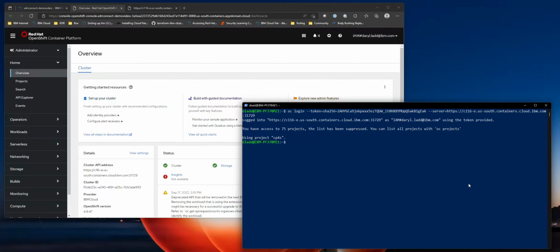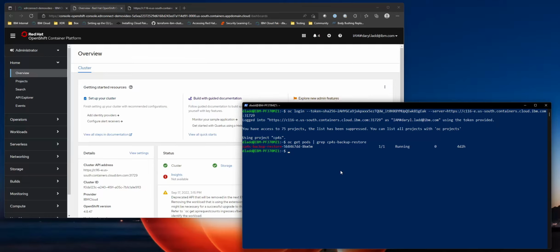Once connected to your OpenShift cluster at the CLI level, let's go ahead and make sure that the CP4S backup restore pod is up and running. As we can see, there is one pod up and running. If it's not running, then you'll want to delete the pod so that it will restart.